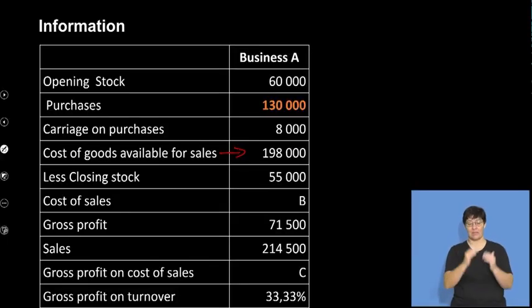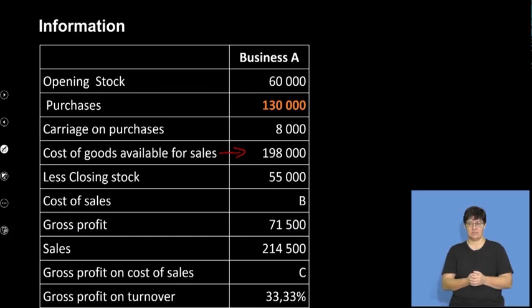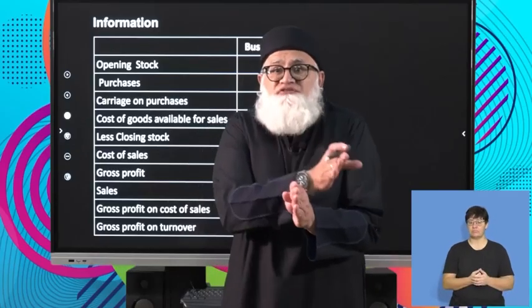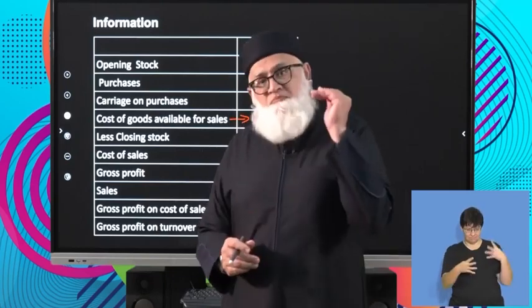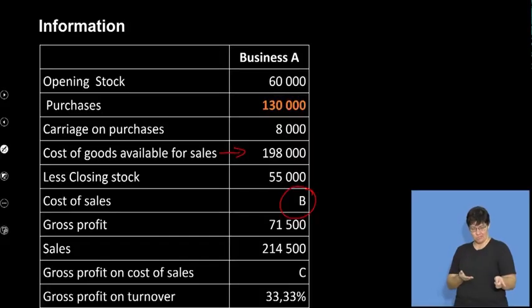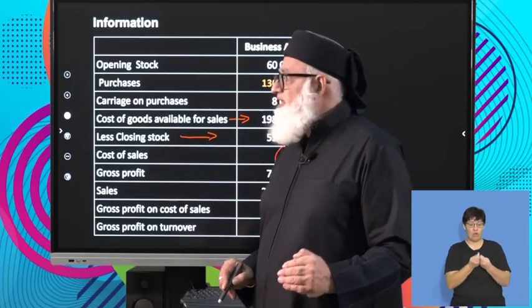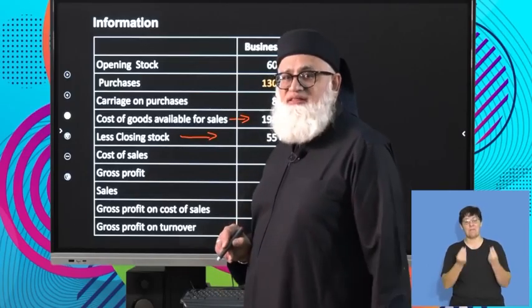Moving on, the next calculation, we've done this one here, is I have to now calculate, let's see, what was it? I needed the cost of sales figure, right? So this was my calculation now. So obviously, based on our previous format, what do we remember? Your merchandise available for resale, which is the goods available for resale, 198,000, minus the closing stock figure of 55,000 Rand.